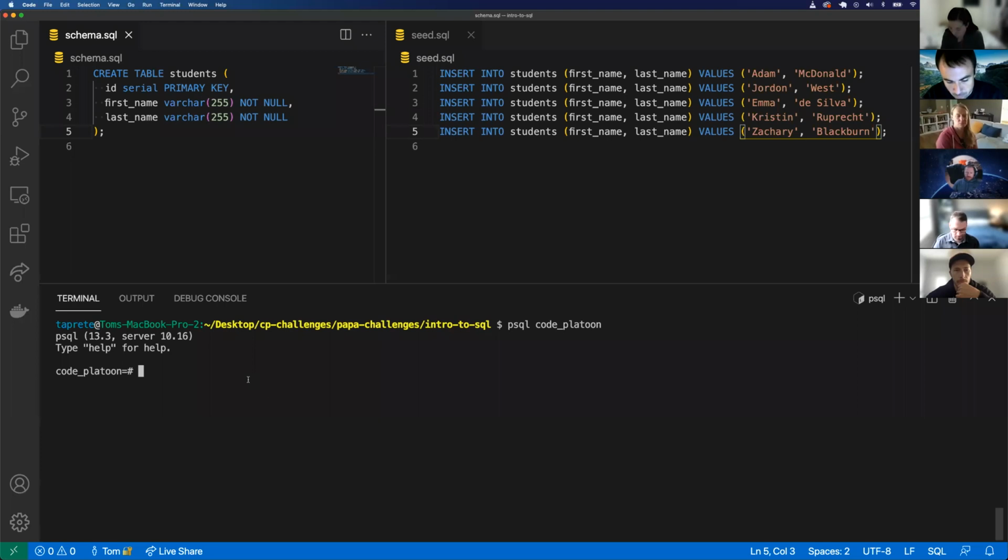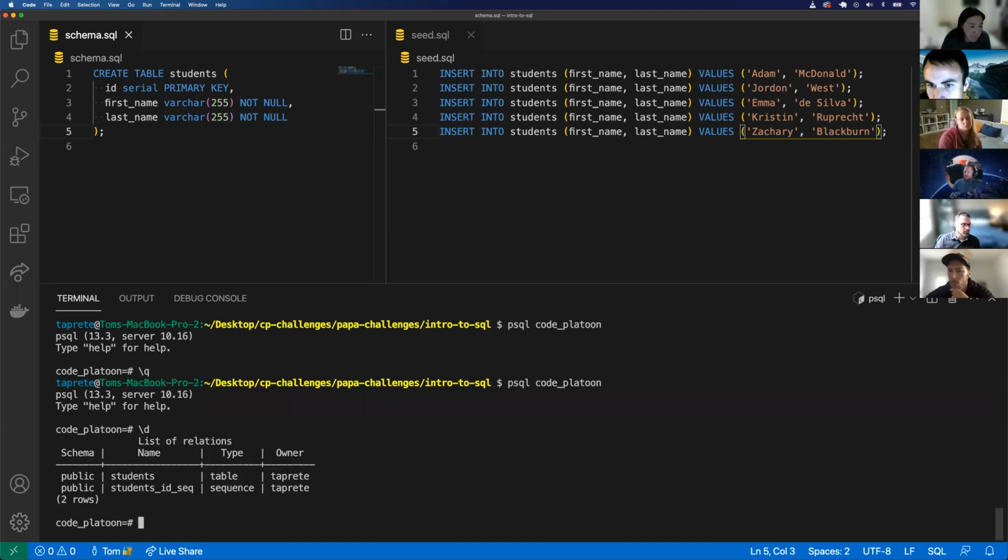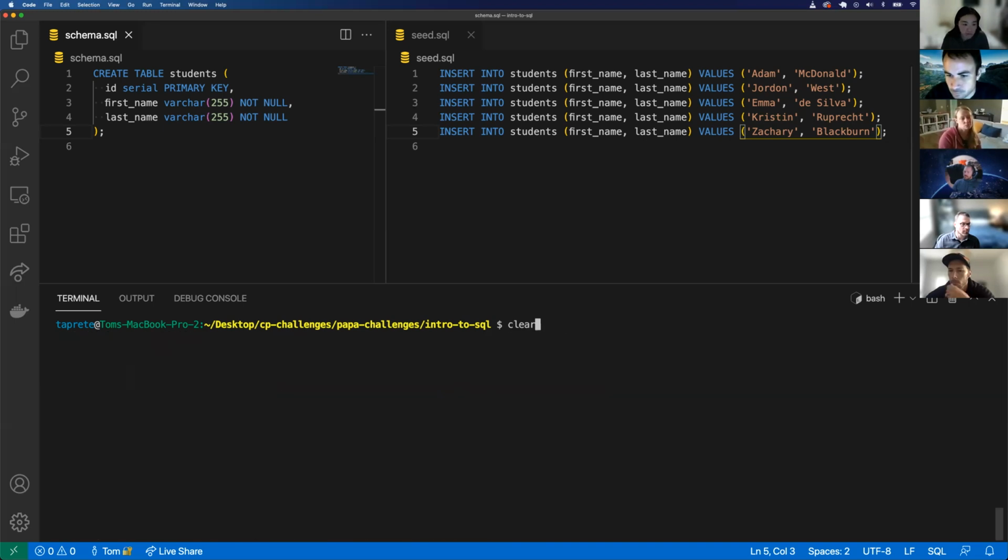But typically you'd want files when you're creating your schema. You don't want to create your schema in the terminal. You want a file that has your schema in there, and then you execute that file to create your schema. Got it. Thank you. So we're just running queries in here so you can see them query the database in real time, and you can inspect your database in here to make sure it's all set up correctly. But let's go into some more queries.